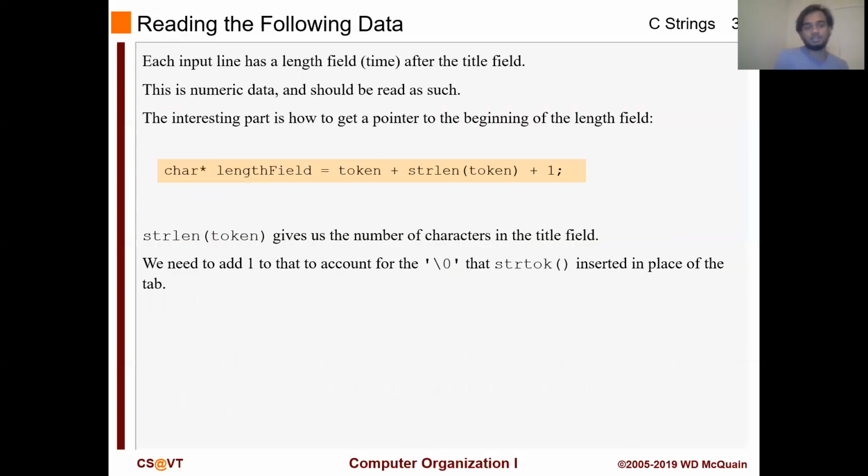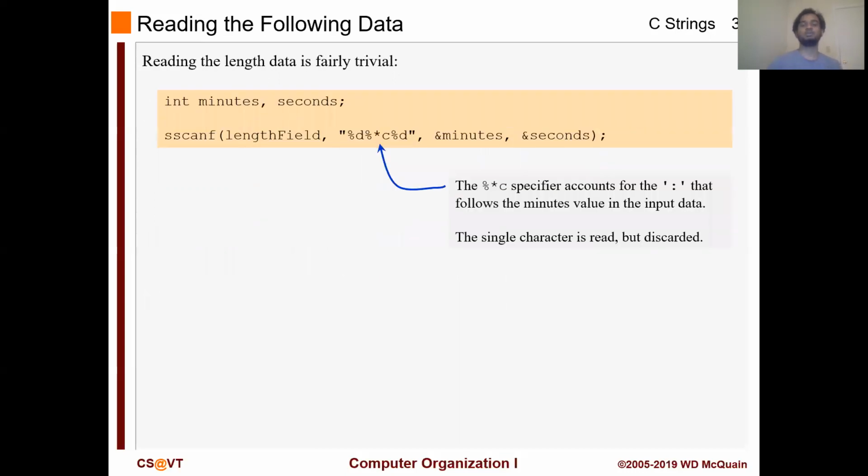Reading the following data. Each input line has the length field after the title field. This numerical data should be read as such. The interesting part is how to get a pointer to the beginning of the length field. So we can actually make use of strlen for this, or we can just use strtok for that as well. It's up to you how you want to do it.